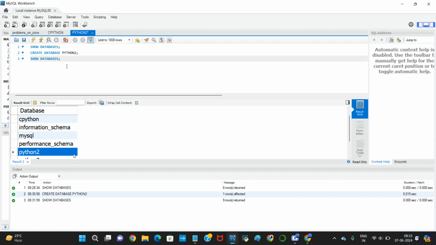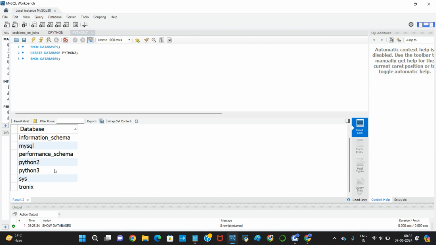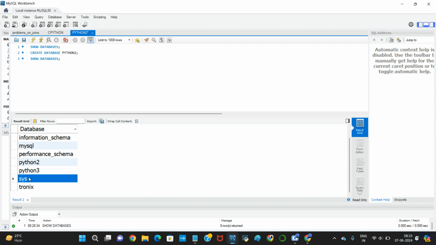Now, after creating databases, what do I have to do? Create table, right? One thing: how can I know which database my created table will go to? See, there are many databases. Tranix is there, Python, Python 2, Python College. Every database is there.